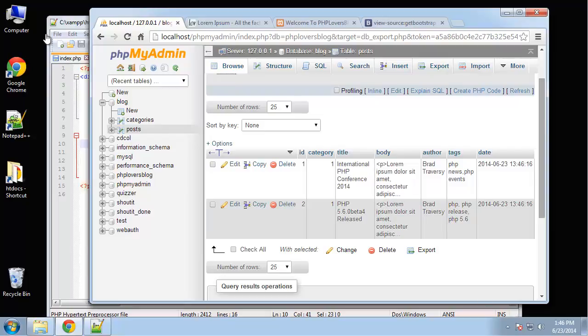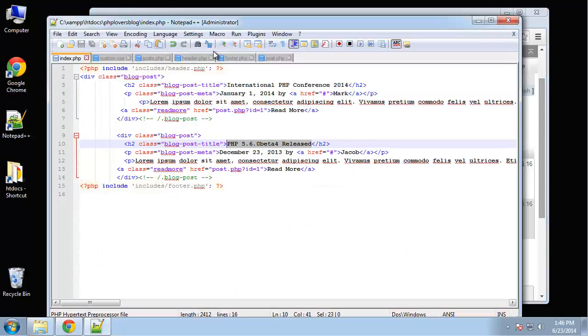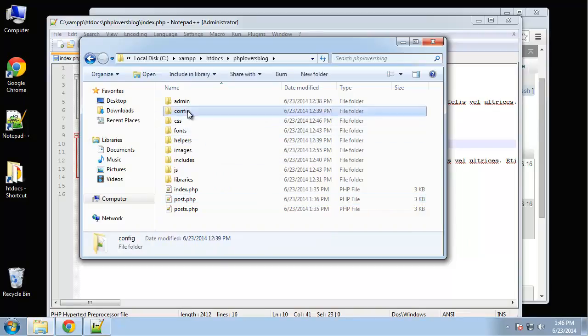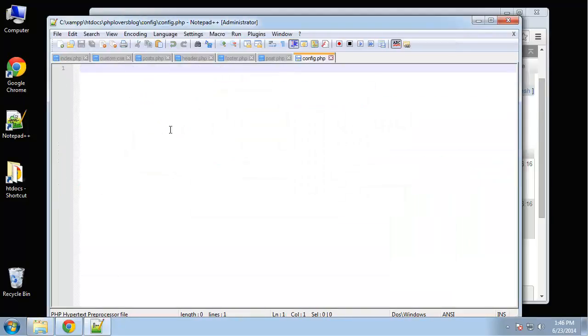So what we want to do now is we want to create our database class. So let's first go to config. Okay, our config PHP class, and let's create our database credentials and assign them to a constant. A constant is like a variable, it's a placeholder, but the difference is that a constant doesn't change. Alright, it's constant.